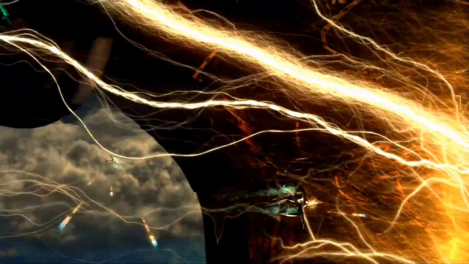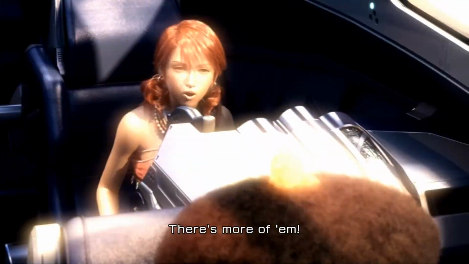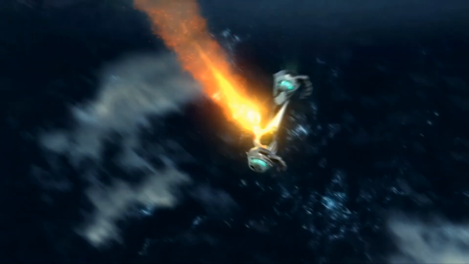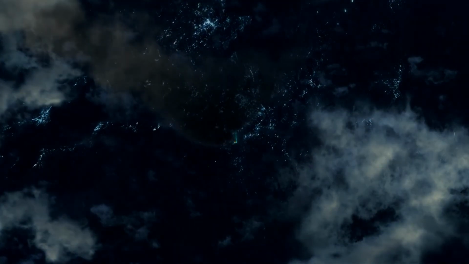So literally flying through Cocoon's sun. I like this fal'Cie. There's some problems with that. That wouldn't be a safe environment. I don't think the ship would be able to reach the inside of the sun.